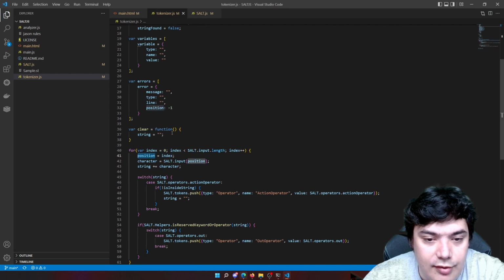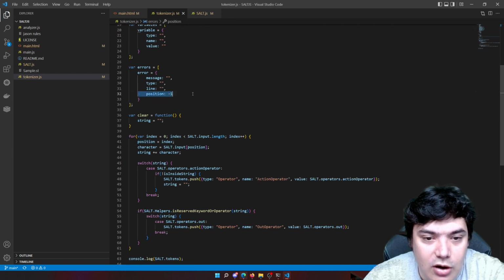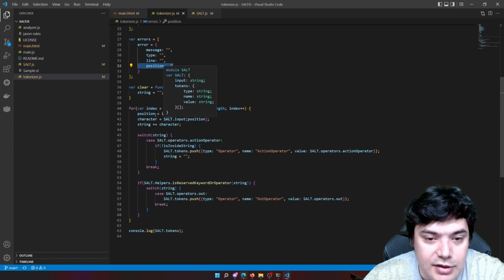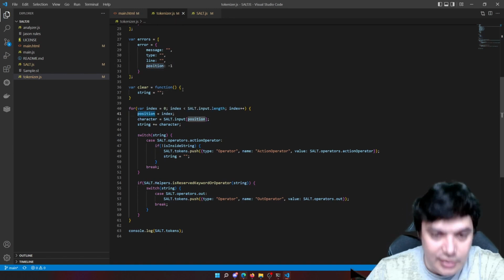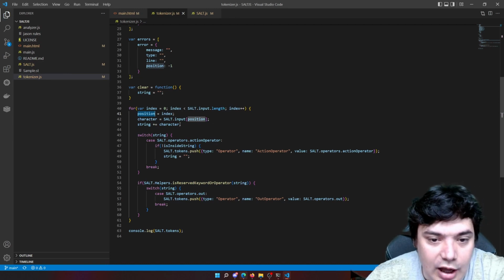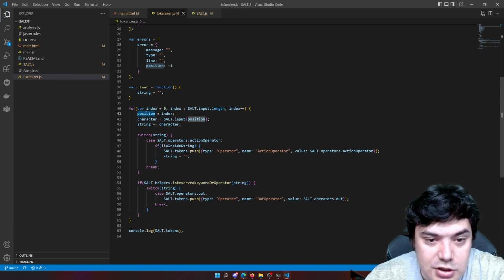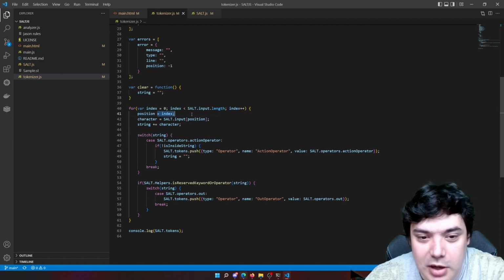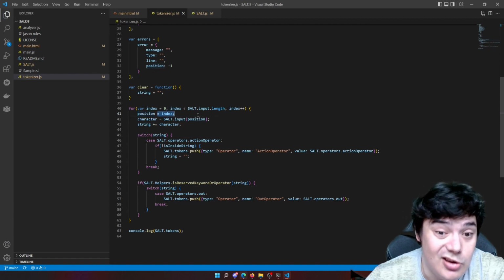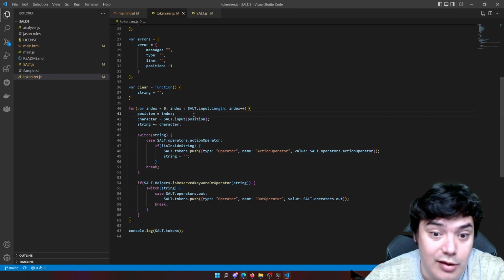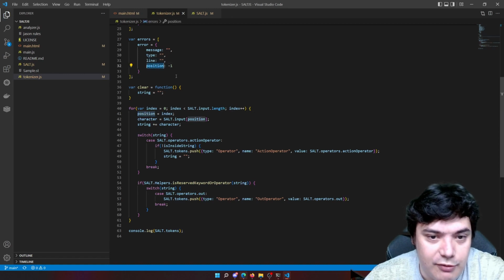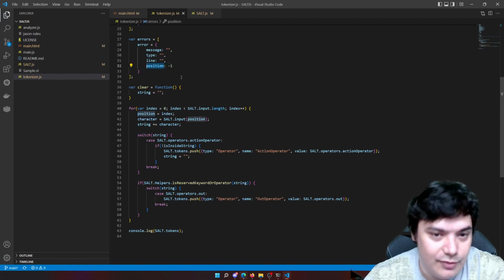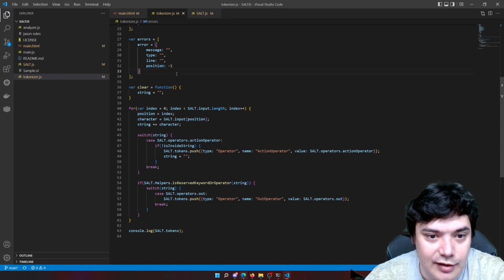I guess this is needed for error output, so that you can say you have an issue in line whatever, in this case in position whatever. Line is more human readable, so I would change that to line and only increment that when a new line has occurred. This is how I do it in my tokenizer. It makes it more readable, because if you have position 285, it's really hard to find out which line that is.